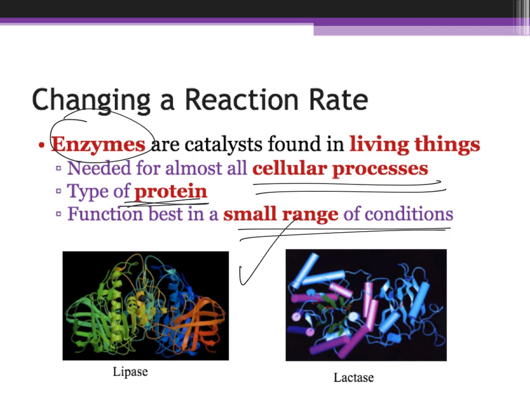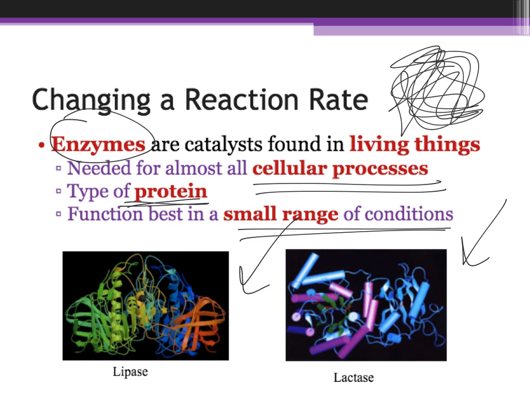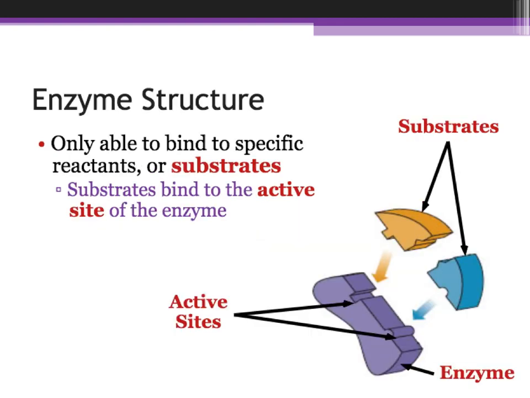And as you can see in these pictures too, remember proteins. Proteins are that huge jumbled 3D mess. Because it's a protein, this is what enzymes look like. So to simplify things, we draw an enzyme more like this over here. We have different spots on the enzyme that have different names. So the enzyme itself is this purple thing right here, okay? The substrate is what the enzyme is going to act on, okay?